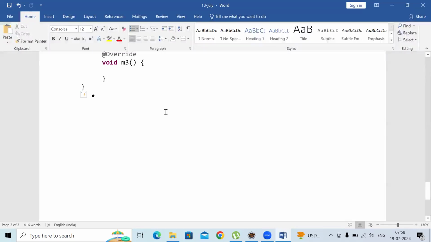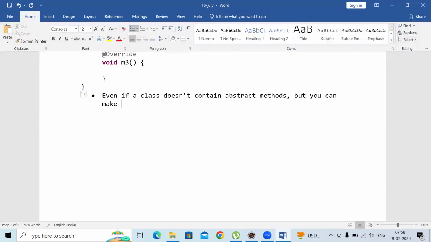I just want to write some points first of all. The point I want to write is, even if a class doesn't contain abstract methods, you can make that class abstract.